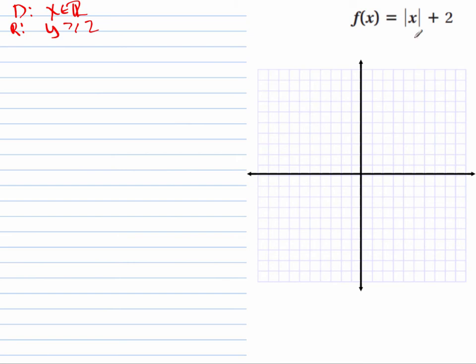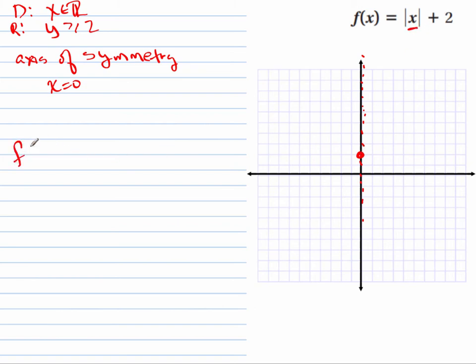What is the axis of symmetry? To find the axis of symmetry, you take what's in the absolute value and you set it equal to 0. So the axis of symmetry is at x equal to 0. So feel free to go on and dot that in. It will help you. When x is 0, y is 2, so this is shifted up 2.